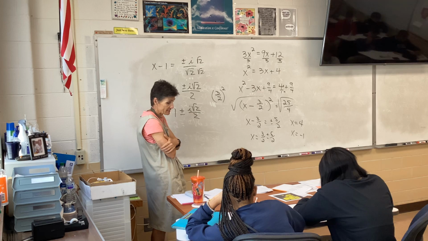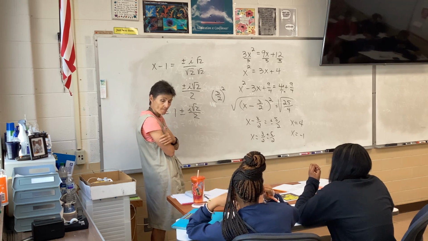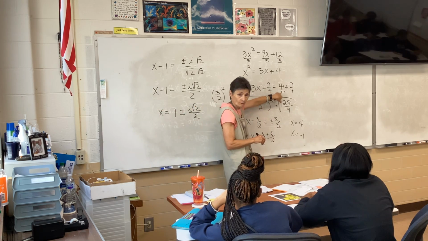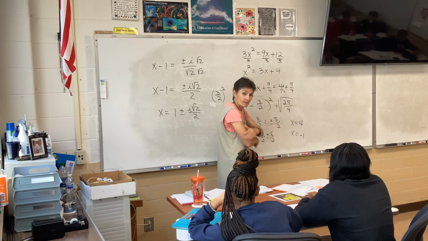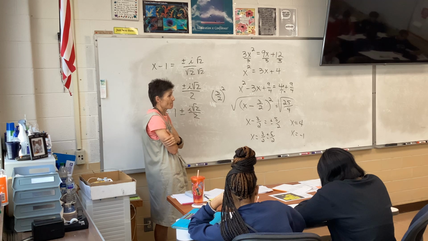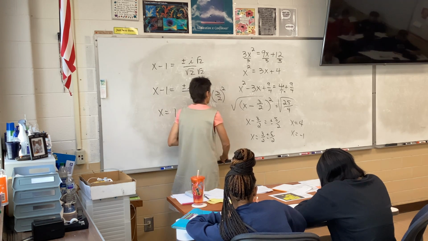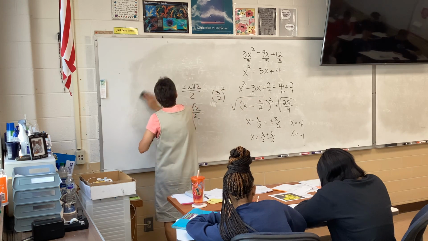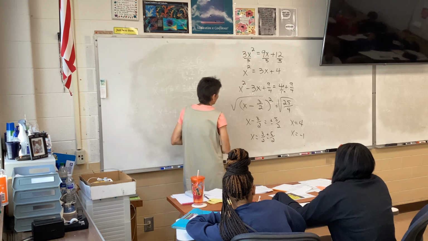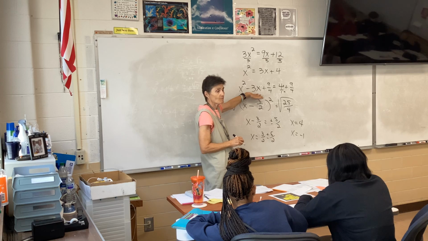A lot of arithmetic there. Anybody have a question about it? How do we get 25 over 4? This is 16 over 4. Okay. And 16 and 9 is 25. We gotta know how to complete the square, guys. Make sure you know how to do that process. Half of your x term squared.